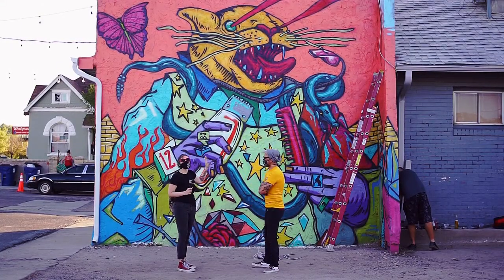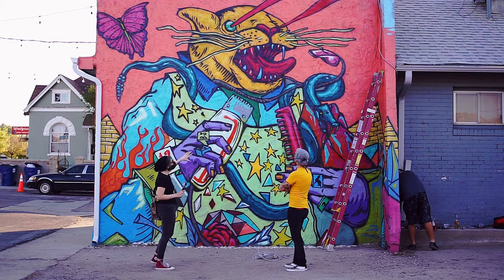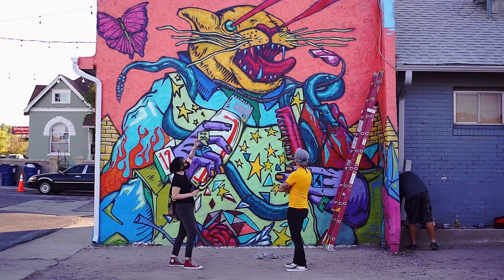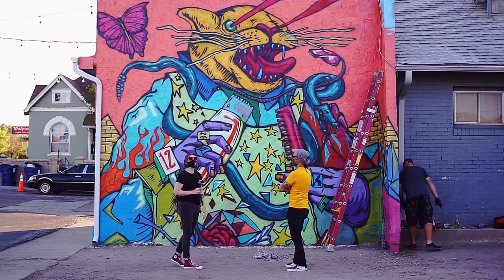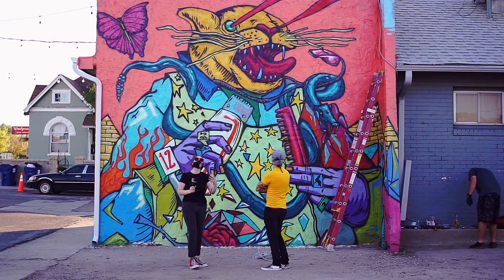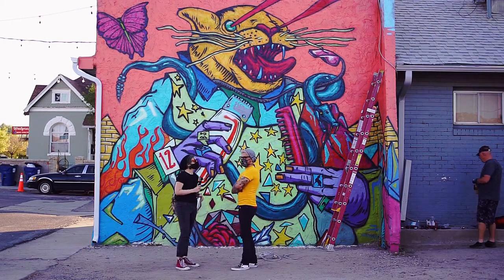Alrighty, so this is the alternate side of that same Ringside Barber Shop, Matt Ruffic. It's a very cohesive mural when you look at it head on, but I actually really like this character a lot. I love his laser beam eyes. It makes me feel like this is a very powerful place. If I wanted a very powerful haircut, this is where I would come for it.